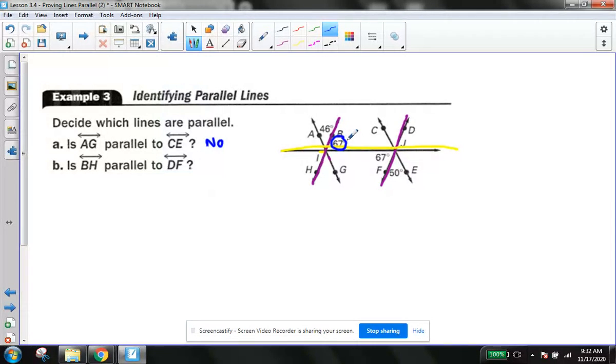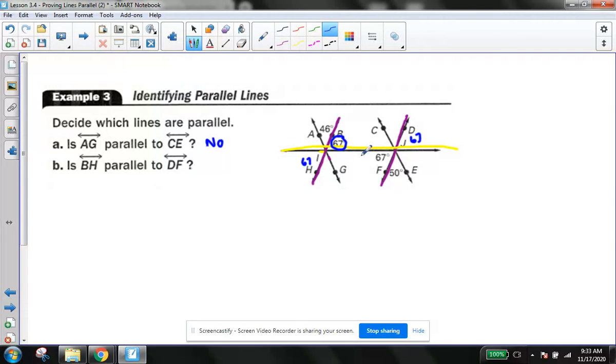Right, I know that this is 67, so therefore this has to be 67, right? All right, if I have by vertical angles, this would also have to be 67. And if I'm still not convinced, I could still try to maybe work off of that. But what I'm looking at is I can definitely see that I have corresponding angles right now.